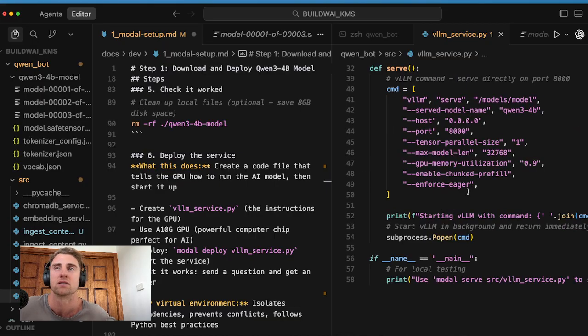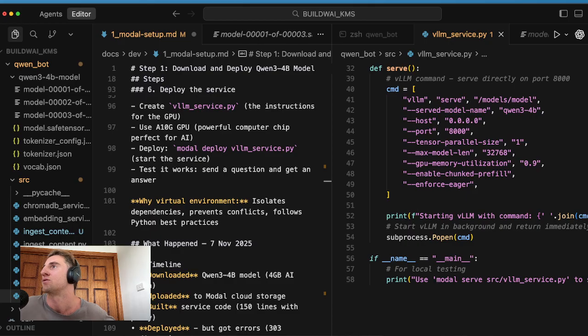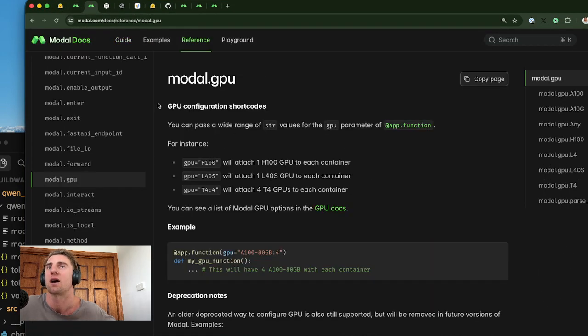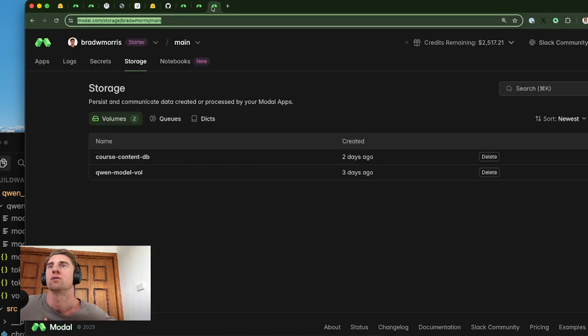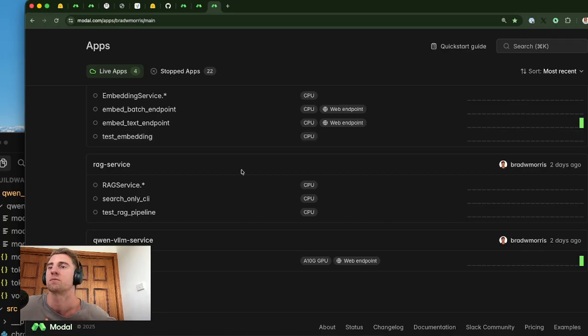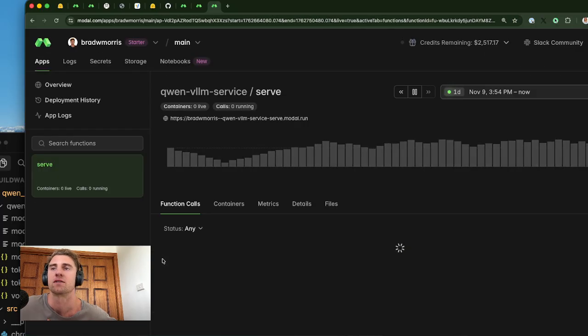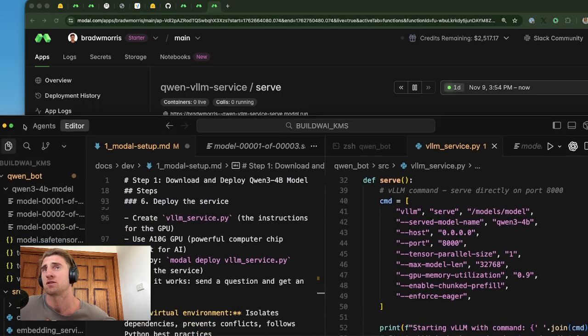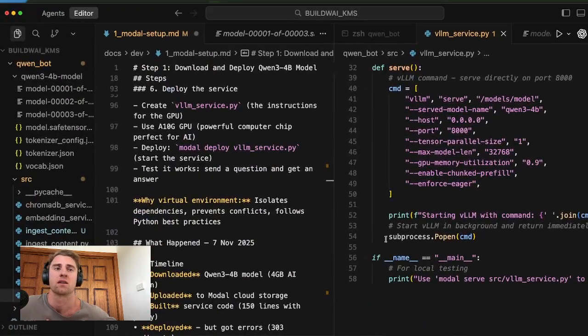So once you've run that, you can come back to Modal, and you will be able to see the application now living in Modal. I think it just stays there, right? And then Modal will somehow, I guess, spawn the GPU when it's being used. Otherwise, it's probably switched off. I have to check how that all works, to be honest. So here it is. This is the service that was created, and the GPU. And then once you've got that live and running, you can test it.